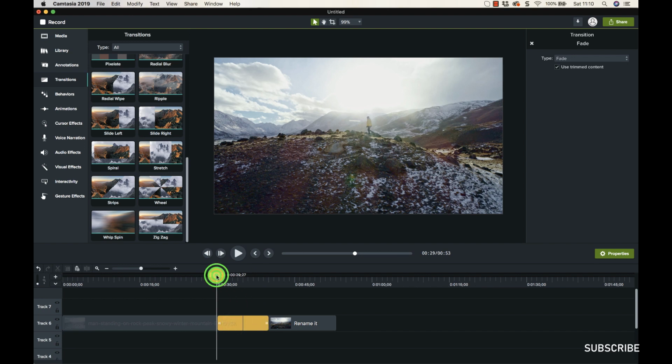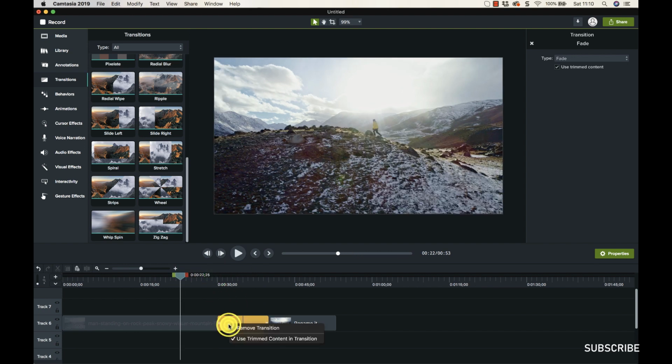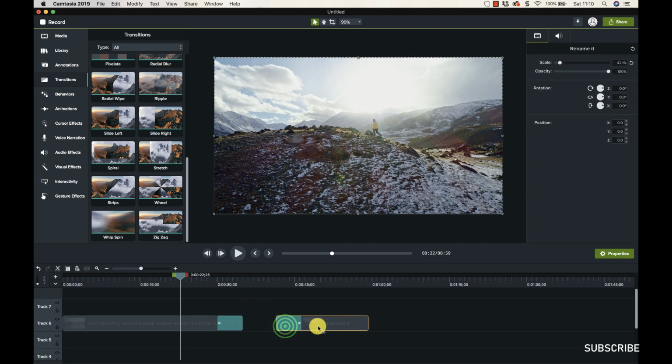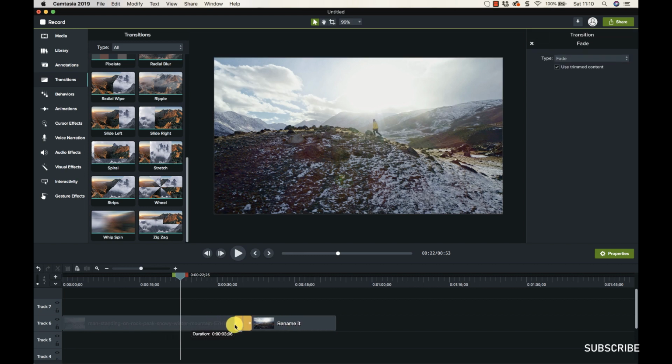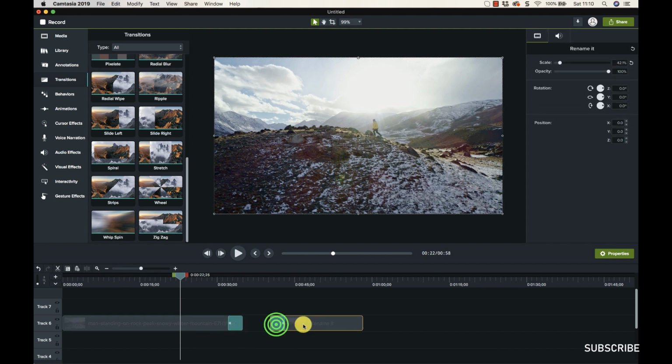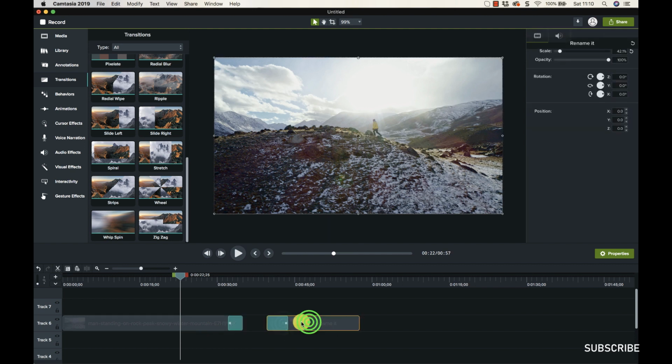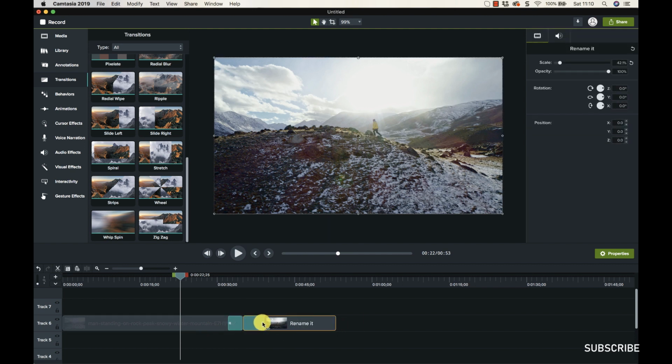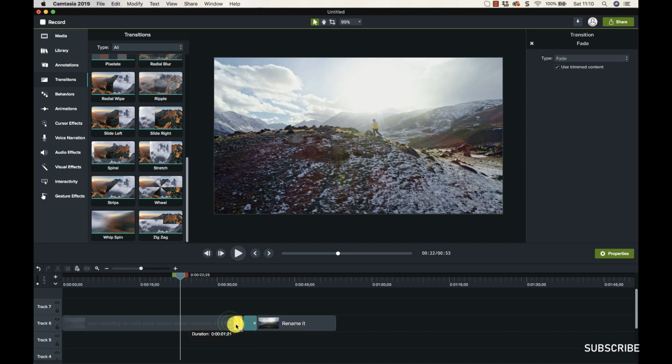Oh yeah, it's worth mentioning as well, if you pull these two away like this and then you put it back together, as long as you haven't touched it, they'll both go out equally. You see how I'm dragging it and it's going out both sides. If I pull it away and then I adjust this one and then put it back, it won't stick them back together now. So now it's virtually impossible. Well, no, it's not impossible because you can see the duration there, but it's more difficult to get them exactly right.